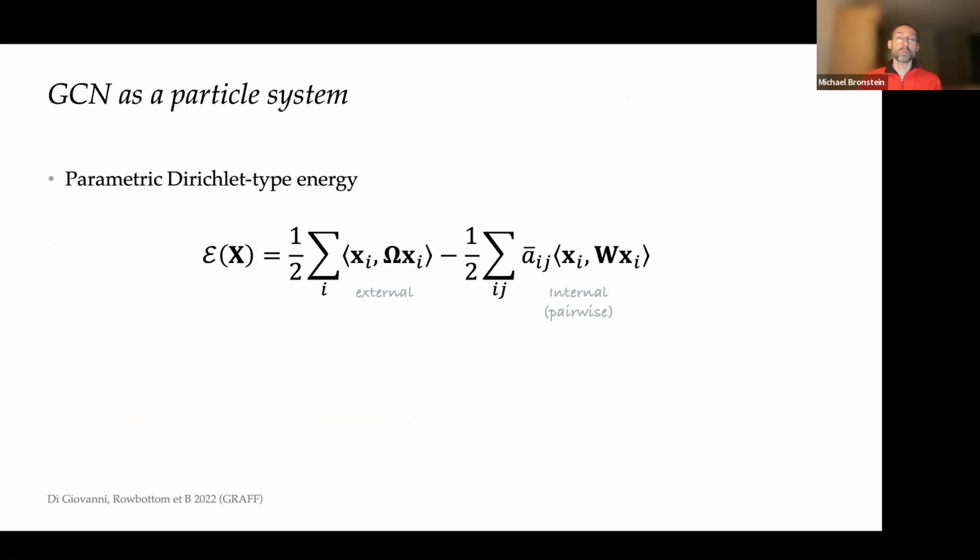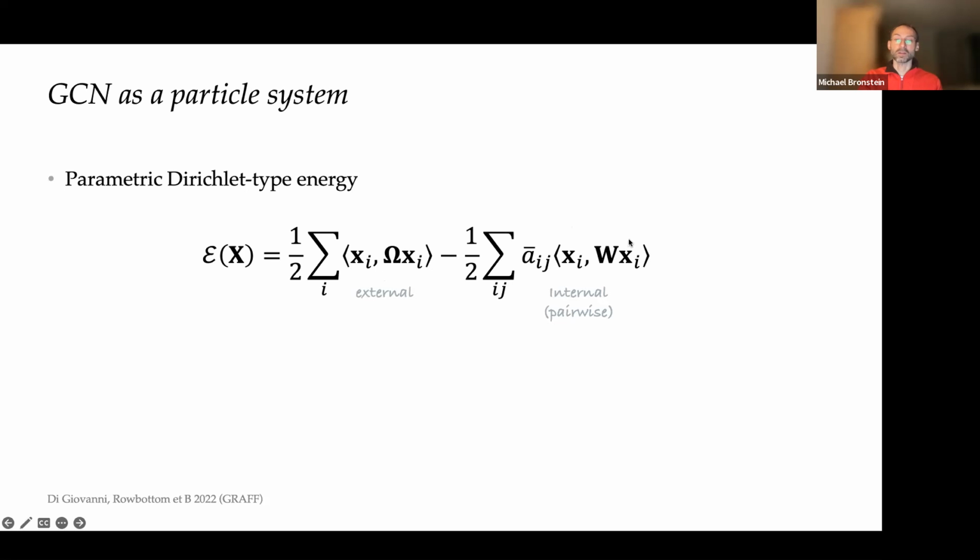So we have two components here. So xi, I remind you, these are the node-wise features. So we have a component where xi interacts with each other through this inner product omega, right? And we also have another component that is pairwise interactions between nodes connected by edges.